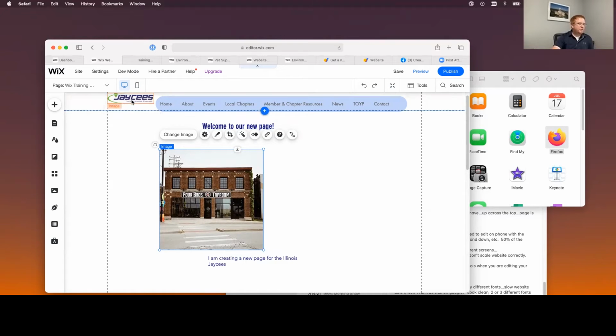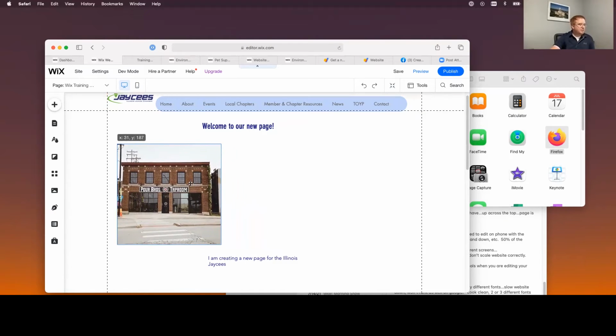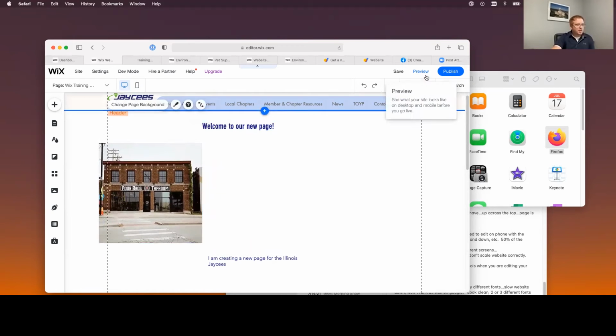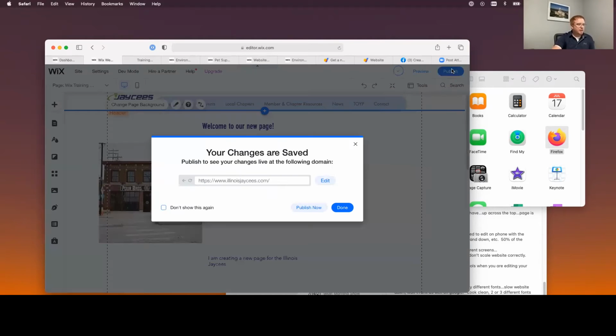I had difficulties with our logo. That's the issue that we discovered when we first launched the site, was the logo was all over the place. So instead I had to make the logo a little bit smaller at the top bar here and fit it within the lines. I'm going to just do that. I'm going to put this picture a little bit off here, and I'm going to save it. And then I'm going to publish.